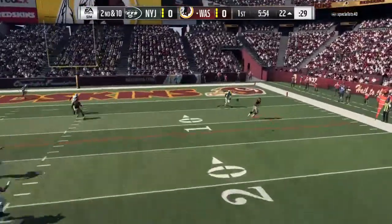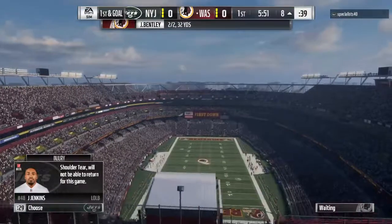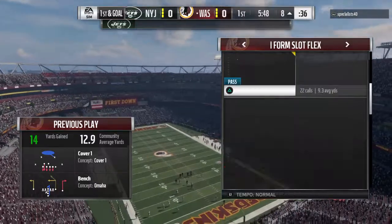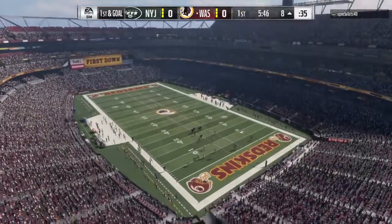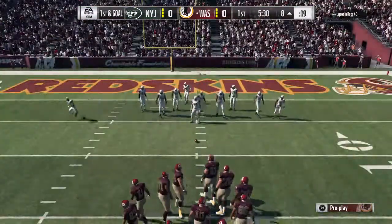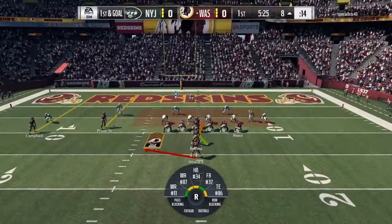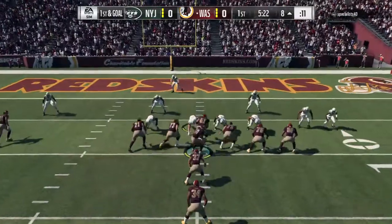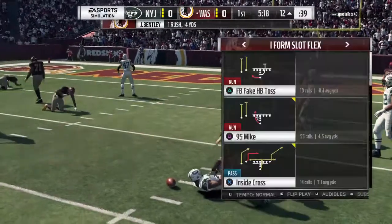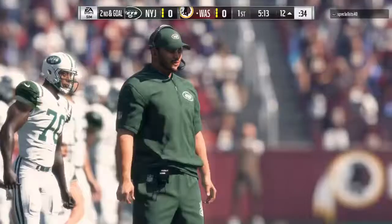Now he'll look to throw here on 2nd and 10. This will be caught inside the 10. And they've got it inside the 10 at the 8. A nice pickup of 14, and it moves the stick, sets up a 1st and goal. And now the offense operates in the red zone. And they go the wrong way on this one. Losing yardage back at the 12. It's a loss of 4 there, bringing up 2nd down.